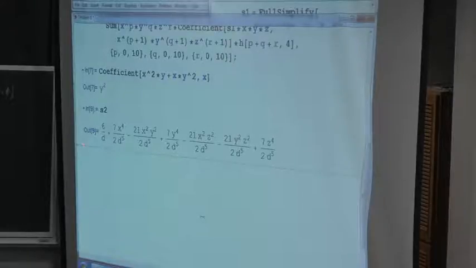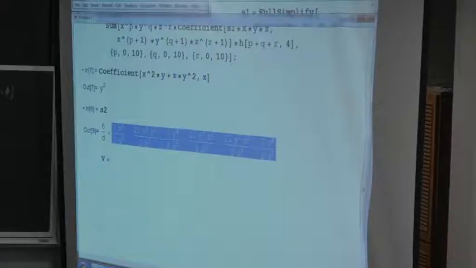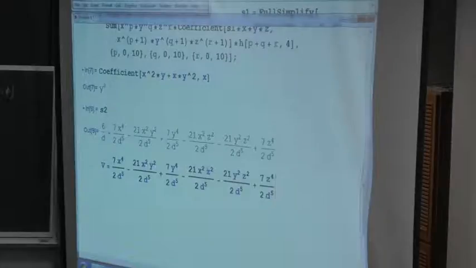Okay? Now this is my potential. This is my V. The first term is immaterial. It does not have an x, y, or z dependence. So it just gives a reference to the potential and it does not contribute to the energies. So I can leave this term. So I define this to be my V. Now I define my V equals this thing over here. This is my V. Let's also write down this V on the blackboard.